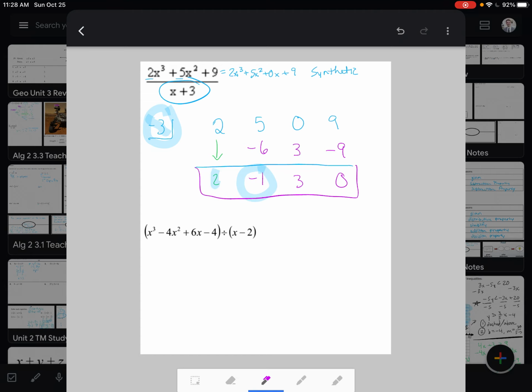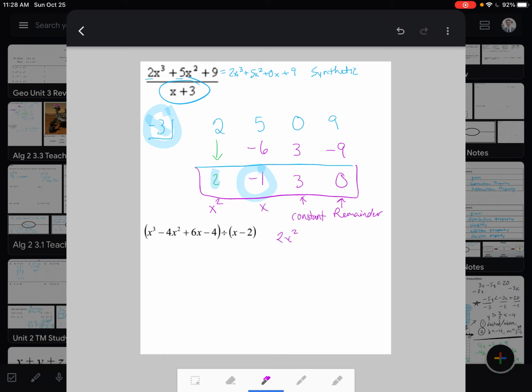Okay, so we have our answer here. It's actually 2, -1, 3, and 0. A little bit weird, a little bit confusing, but work your way backwards. This is our remainder, which we don't have any for that. This is our constant, so just our number. This is x to the first power, and this is x to the second power. So it's always going to work up in that order. So it'll go remainder, constant, just the variable, variable squared, and then if we had more terms, it'd keep going from that.